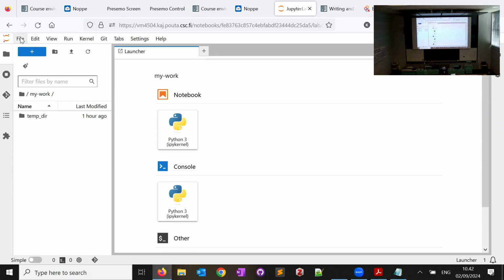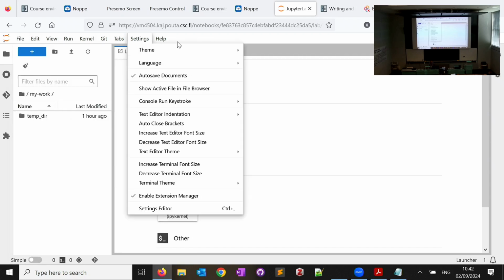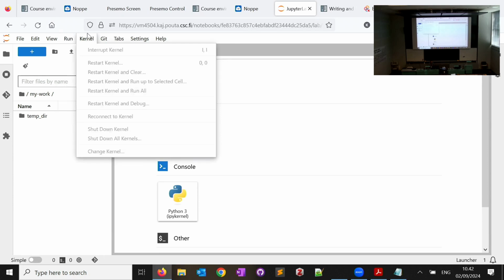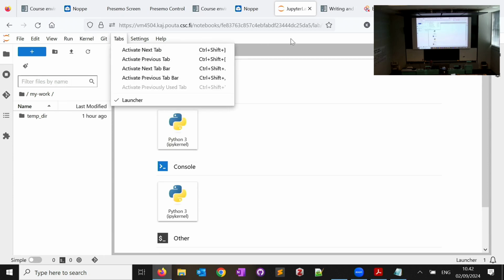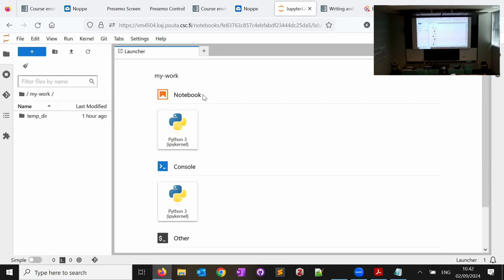So this is the JupyterLab environment. It has a nice interface, so it's quite easy to use. There are a number of things you can work with. We will learn more about how to work with this during this week. But a number of handy things. If you want to create a new notebook file, notebook is what we will use a lot during this course. It's a combination of code and markdown text, and you will see it shortly. But yes, you can create a notebook file. For example, for your exercise this week, you need to create a notebook file.